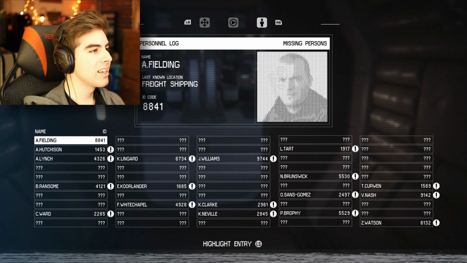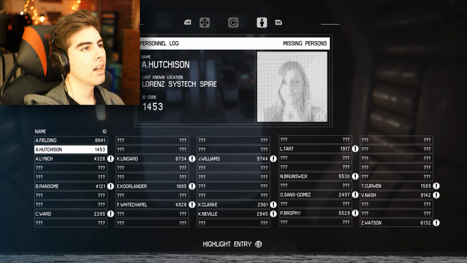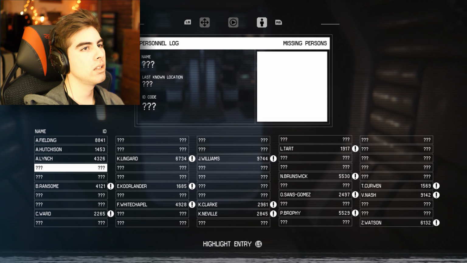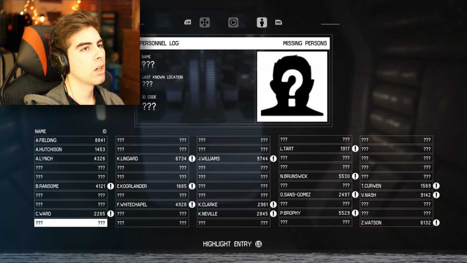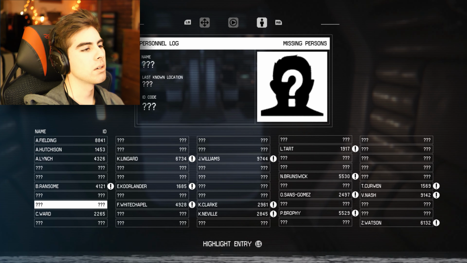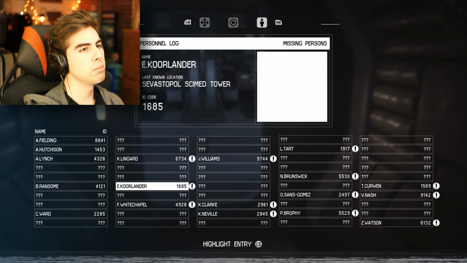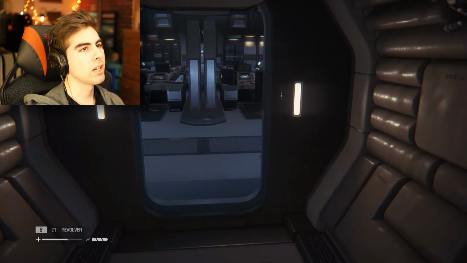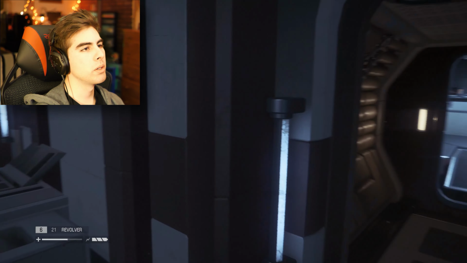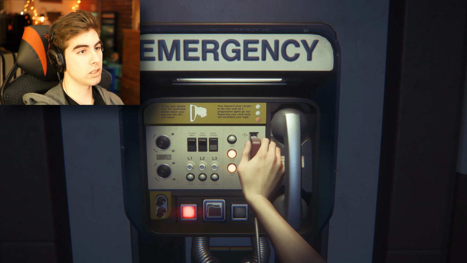Is this it? These are the name tags I've been collecting. Hutch, Lawrence, A. Lynch. But what's the point in collecting them? After I get all of them, maybe I get a special achievement. Maybe that's it, but, huh, okay. Well, that doesn't seem anything too terribly important, honestly. Alright, let's save.